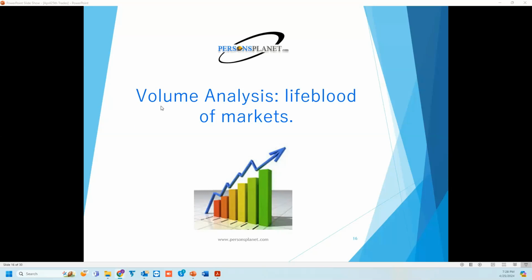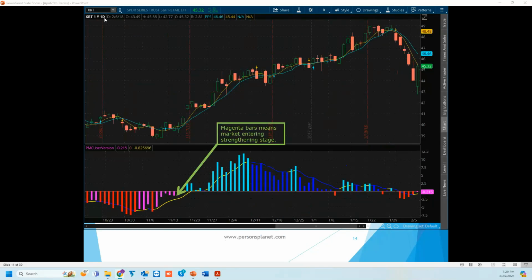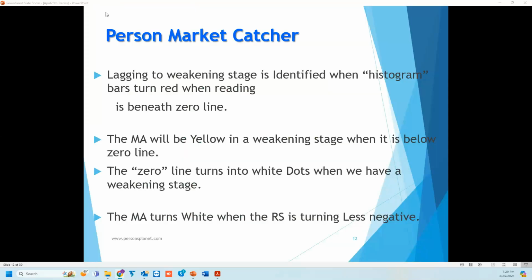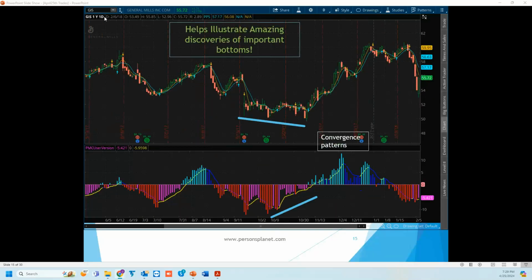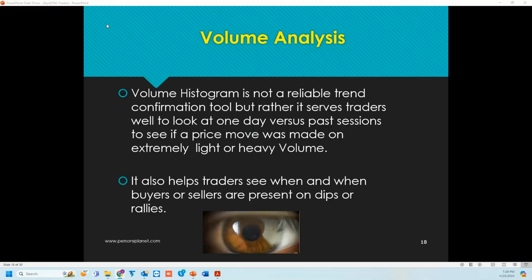Let's see. Gerald asked, what is the timeline? You can see here, this is a 1-year chart. It's a daily chart, Gerald. Gerald, I didn't see your question a few minutes ago. I was busy on the presentation. I hope you see that these are all daily charts. And you can use intraday, weekly charts. You can use 1-minute charts if you really wanted to. I don't use a 1-minute chart for trading stocks personally, but it does work in that fashion for short-term trading.